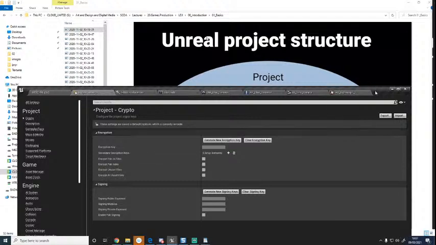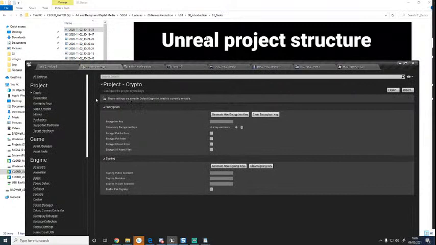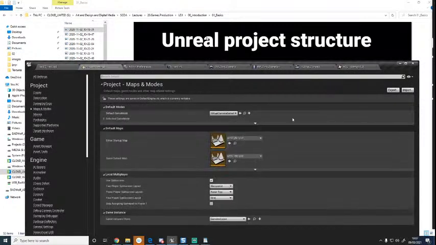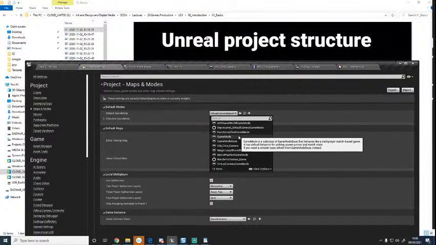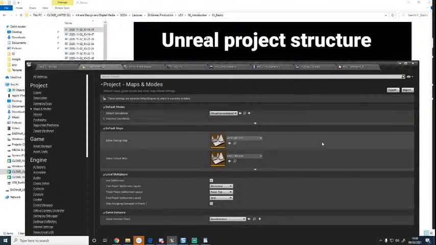For example, at the project level, you can dictate what default game mode your project starts in. You can have a default launch as a virtual camera, launch it as a game in a game mode, or create custom game modes that you can launch here for your entire project. This means the settings you set here will affect every single level.